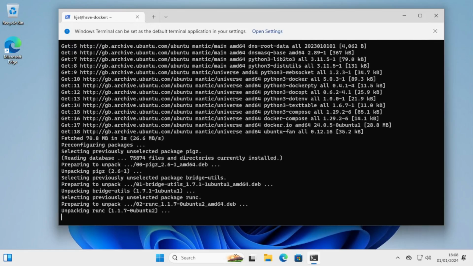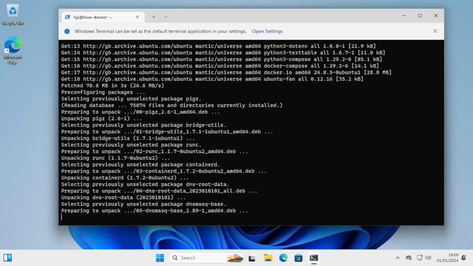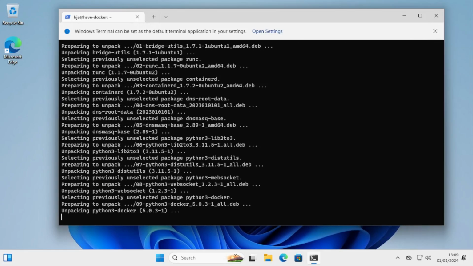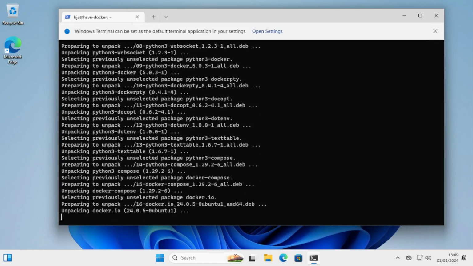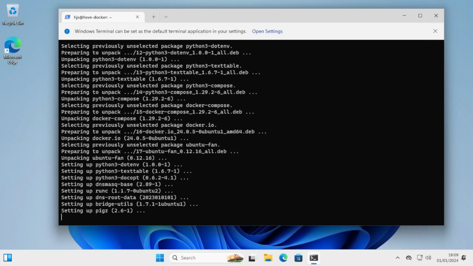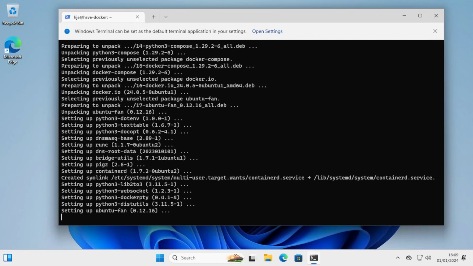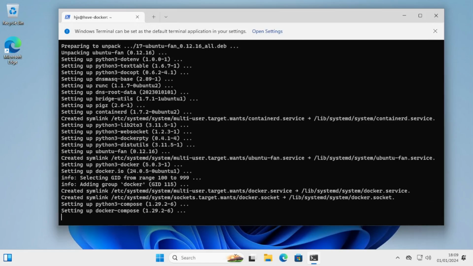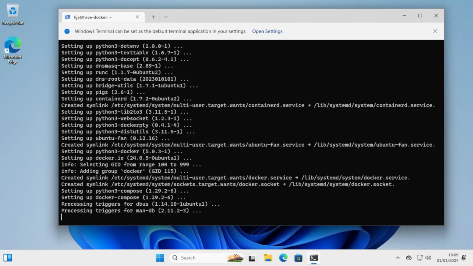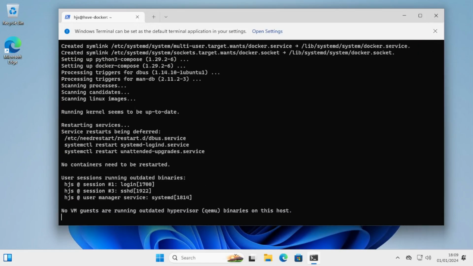Again, we don't need Docker Compose in this case because I'm going to be showing you how to get it set up through Portainer. But it's handy to have Docker Compose installed, because in the next video we may use Docker Compose. It just saves a little bit of time. You can see we're almost set up. If I press enter again, you can see we're back on the terminal session.